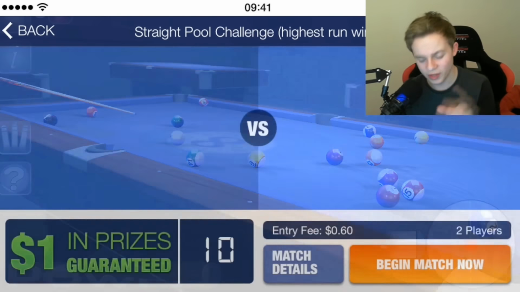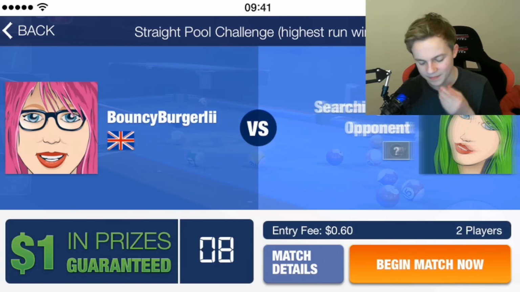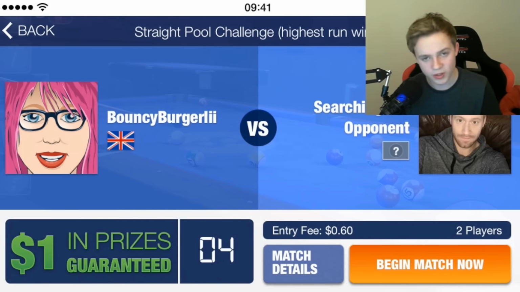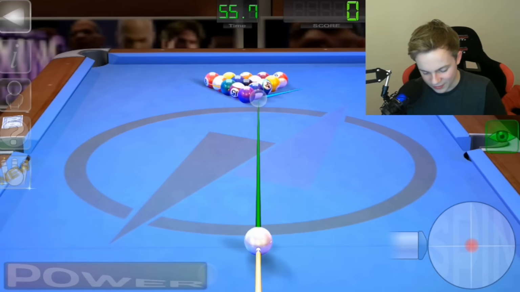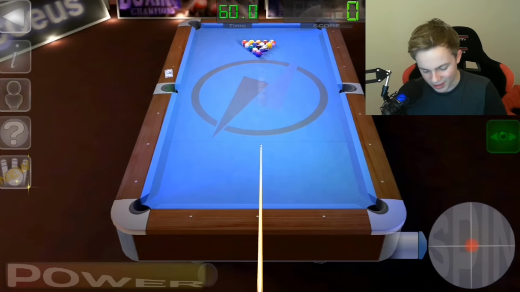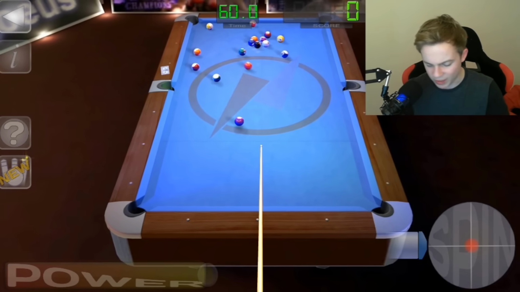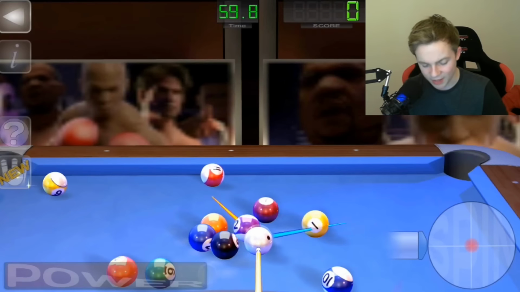So we're going to go on a $1 game. I'm going to put some money on the line. And we're going to go for the highest run. Now, all we got to do is pot a ball every single turn. Let's just tilt it a little bit and let's break. Ooh, that was a nice break. Wasn't amazing, but we got some things lined up.